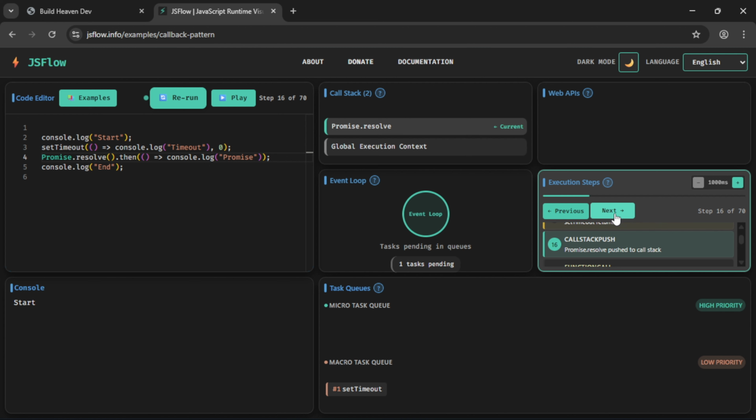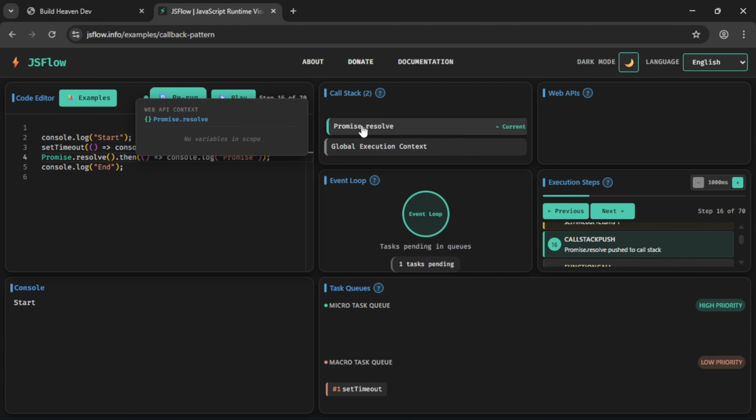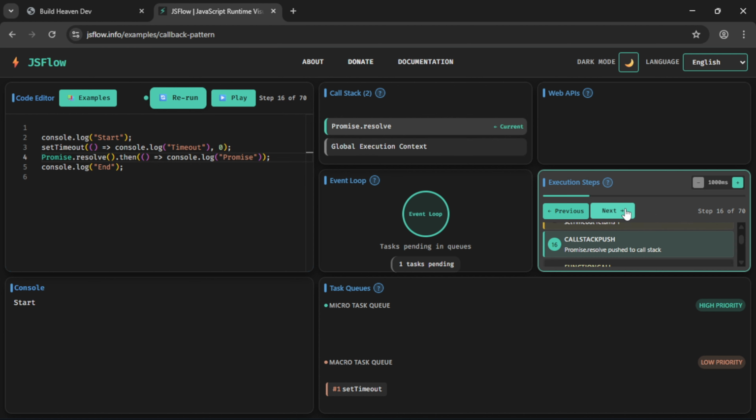Next, our code points to line number 4, and the promise is now in the call stack. What is there in the promise? Promise.resolve. A promise is created and resolved immediately.